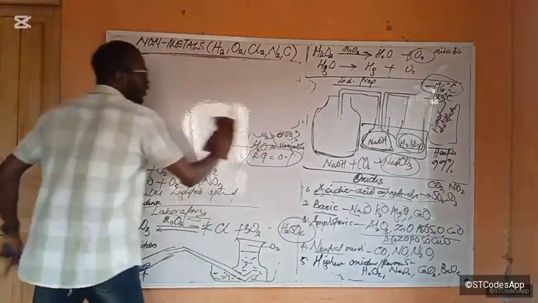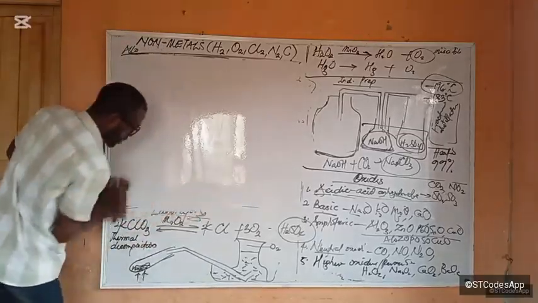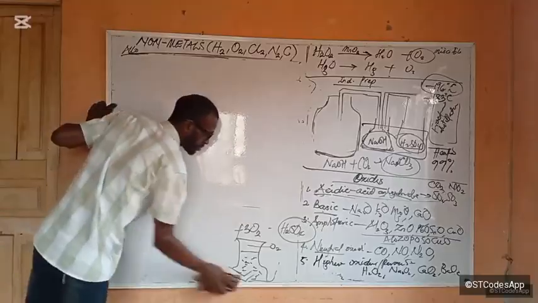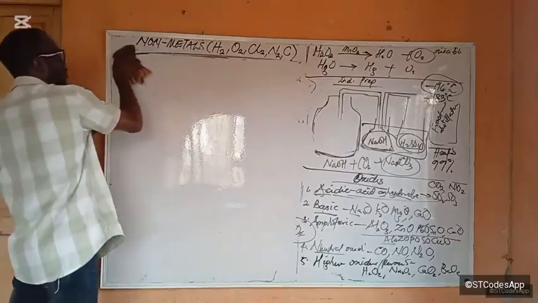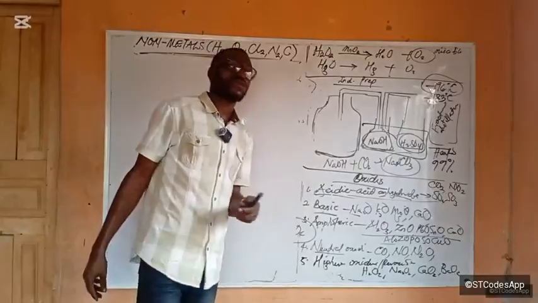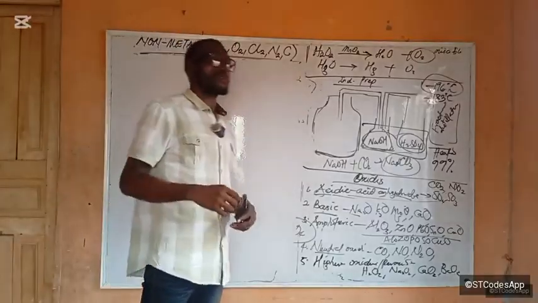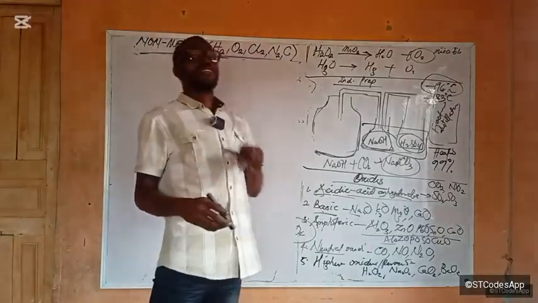So the uses of oxygen. We use it in preparation of oxyacetylene flame. Don't forget, it is used for oxyacetylene flame, and it has a lot of use. That is, it has a lot of use for breathing, for respiration, for production of contact process H2SO4. Do you understand now?